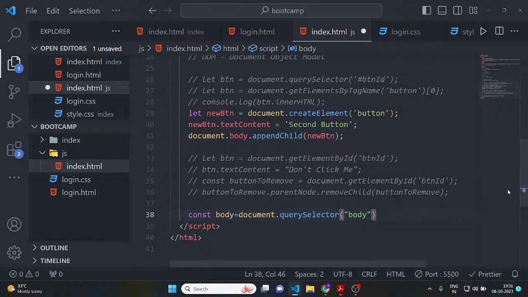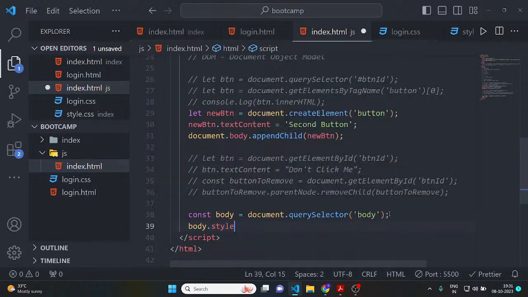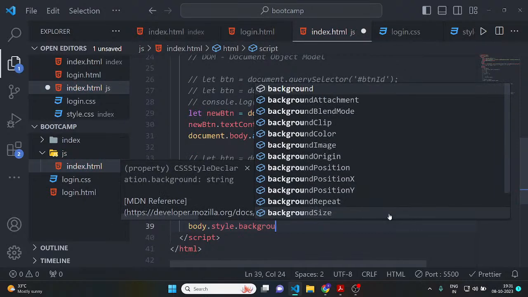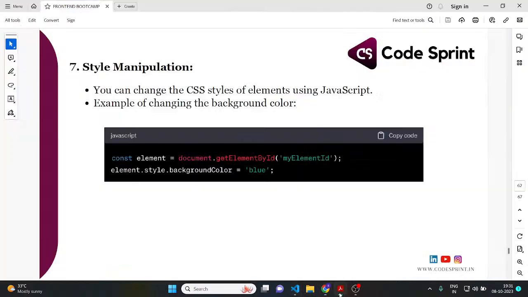Now on this body dot style dot background color, suppose black. You see that, we can do this in this way. Guys, is this clear?